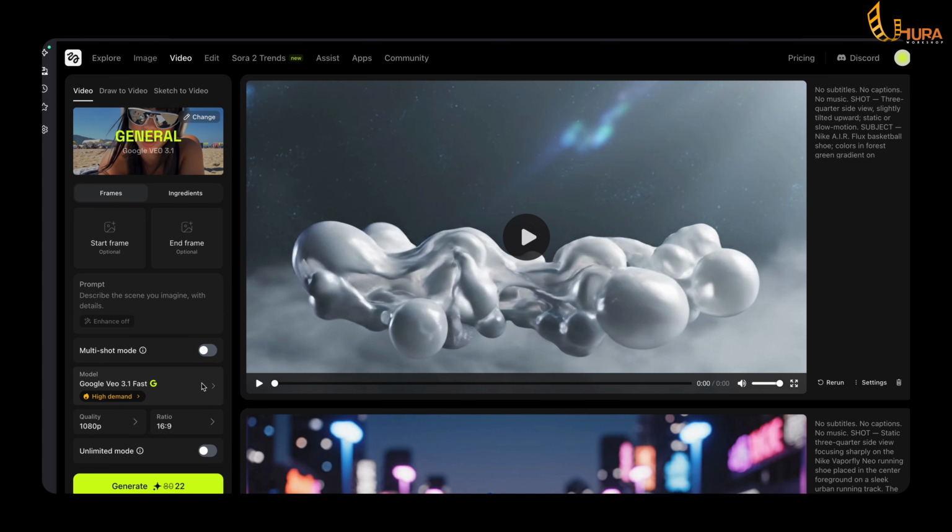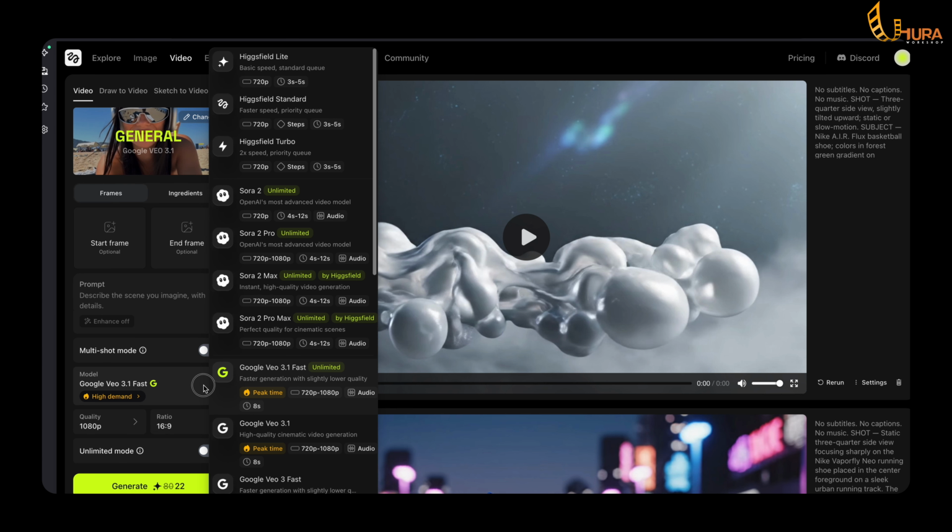In the Model tab, you can choose between VO 3.1 and VO 3.1 Fast. The key difference between these two is that 3.1 will give you better cinematic quality than the 3.1 Fast, but bear in mind, it will take more credit. However, the results I have gotten from fast mode are simply amazing. That's actually what I use for the water ad. So I chose the fast version.